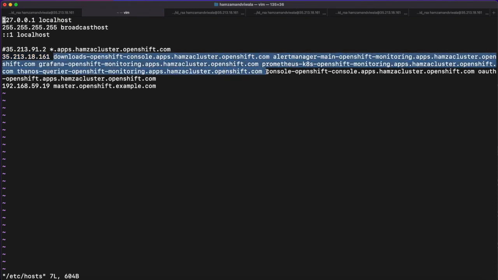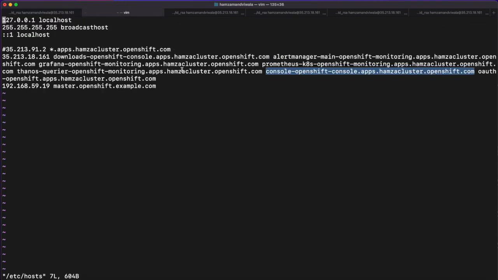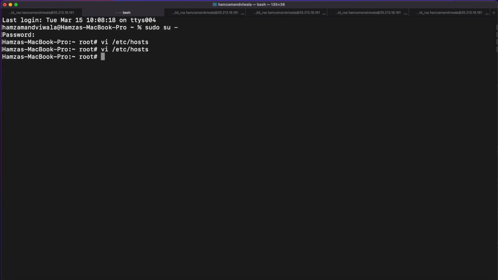So we are also using the console OpenShift of our OCP cluster. This is the URL that we just grabbed from the oc get routes command over here. These are basically all the host URLs that I have put in as part of this single line over here. So once we have this entry in the etc hosts file, I will save it, and we can now try to access this URL.